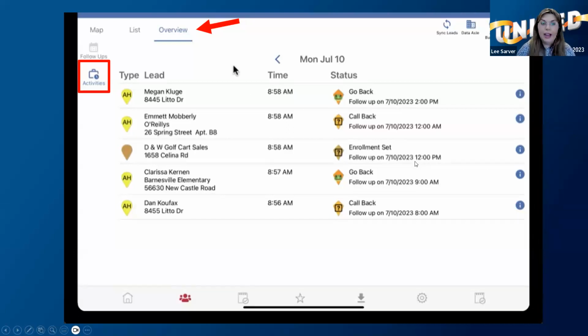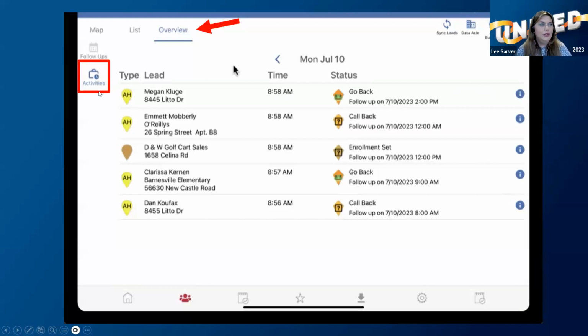Great for tracking your stats, and really good if you're training someone, to take a look at the activities, because we all know life rewards action. So the activities are the most important part of our day. And you'll get to see that from here and keep track of your stats in that way. Obviously, the lead details button stays on each one of these rows, so if you needed to drill down further, you absolutely could from here.